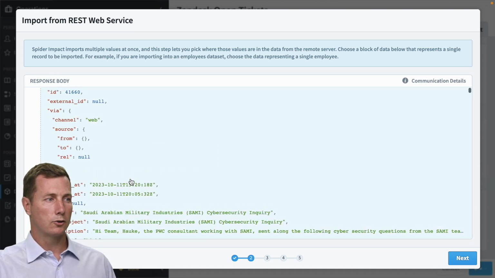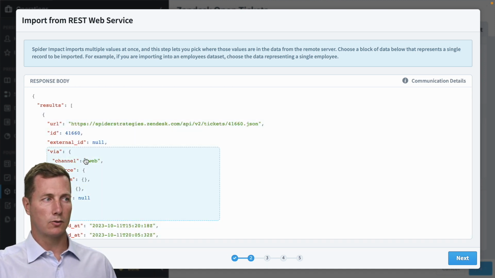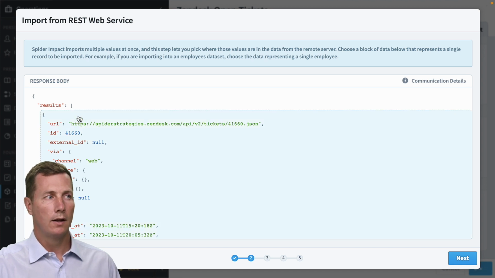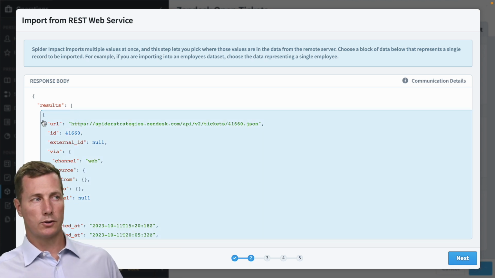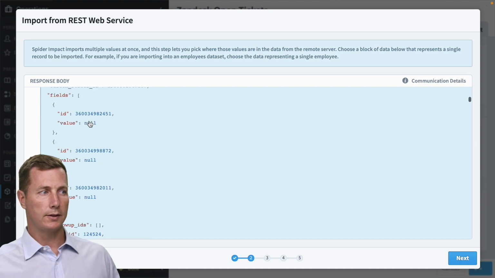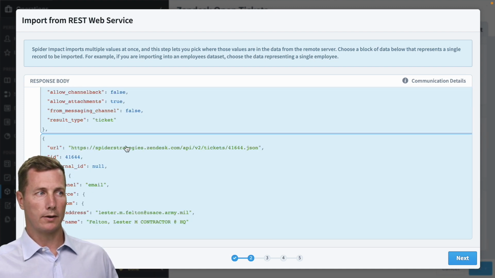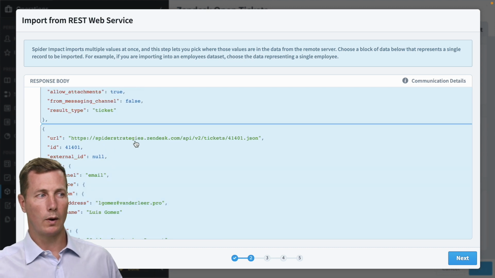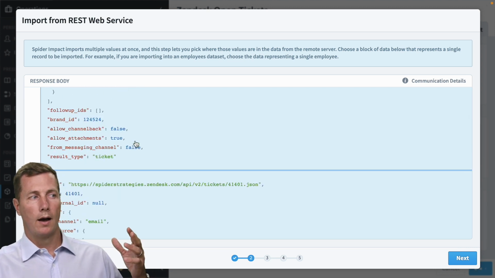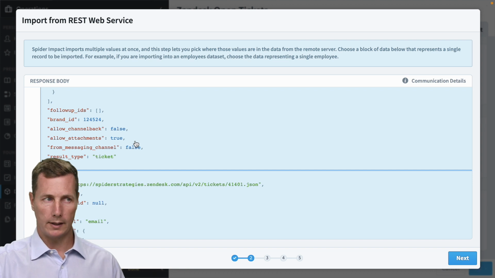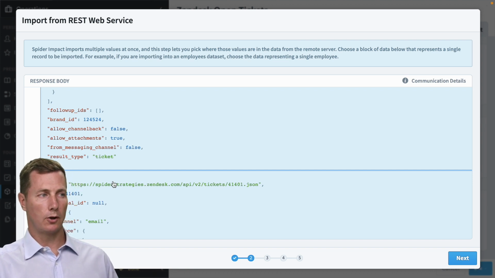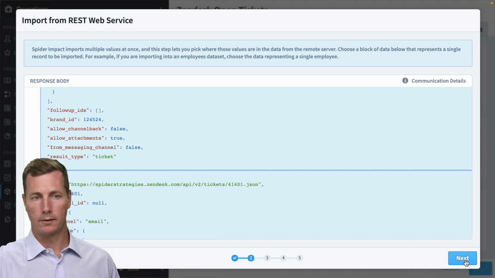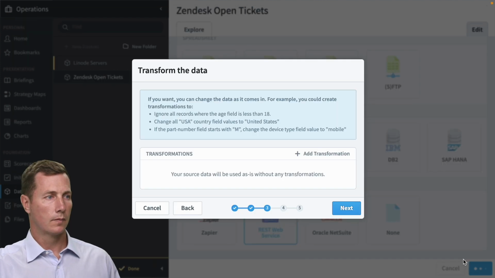If I wanted to just grab specific things, I can just grab this information, but instead, everything here is a row. So that big block of data, this is one dataset record. Here's another dataset record. Here's another dataset record, right? So what we want is to pick what we want for our dataset records. And here we've chosen a ticket for every record. Okay, so I click next.